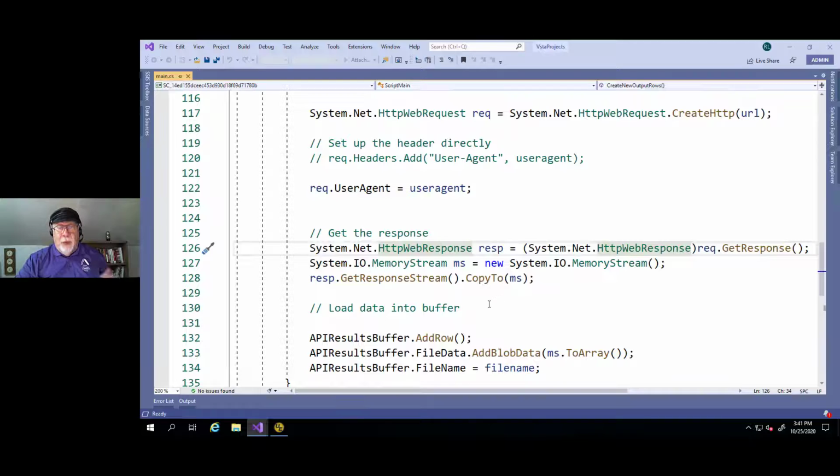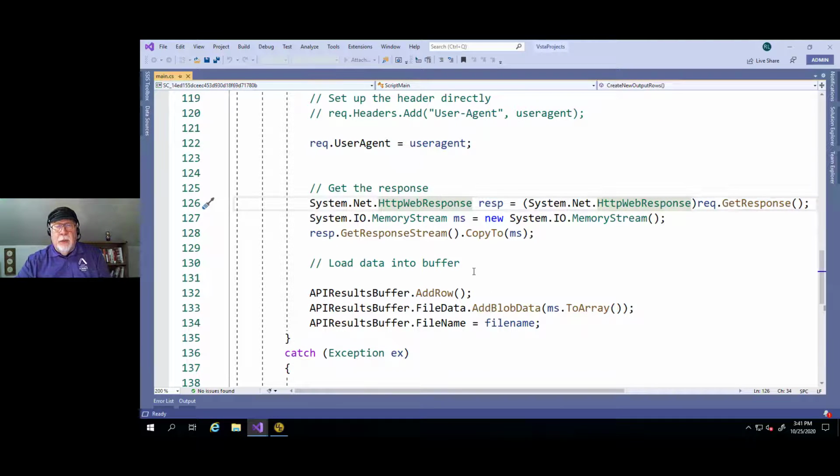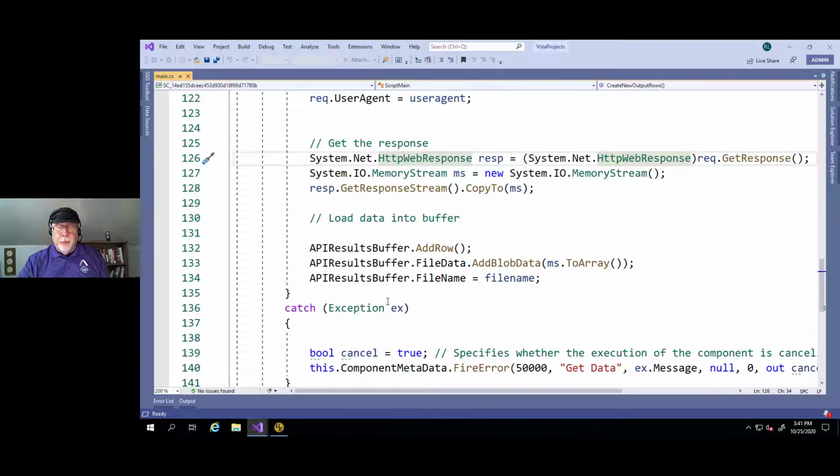Now once I have the data, I have to load it into a buffer. I created an output called API results, which creates a class called API results buffer. That buffer, I will be adding things to it, so in this case I add a row to it.